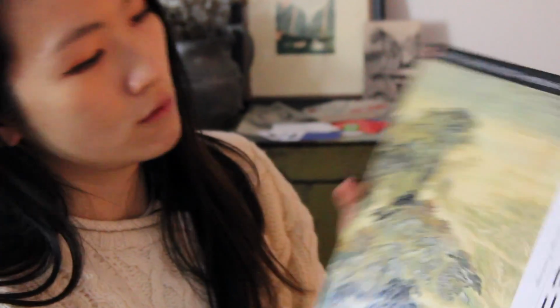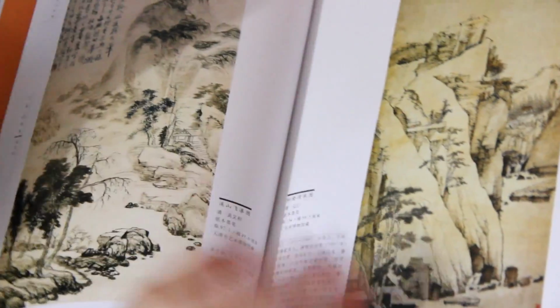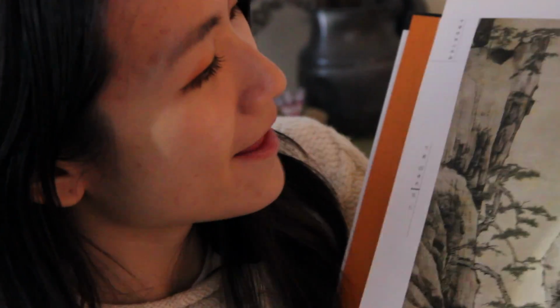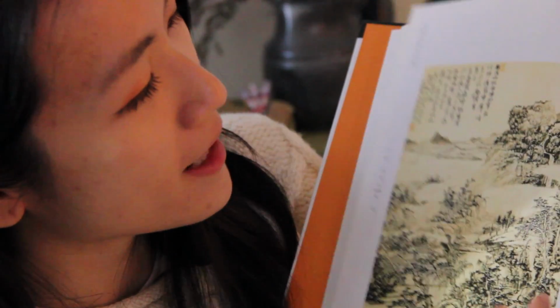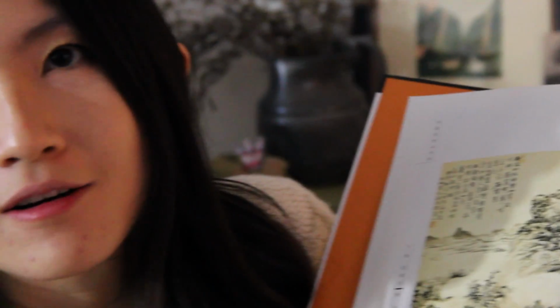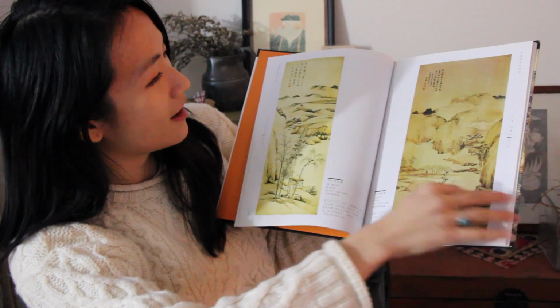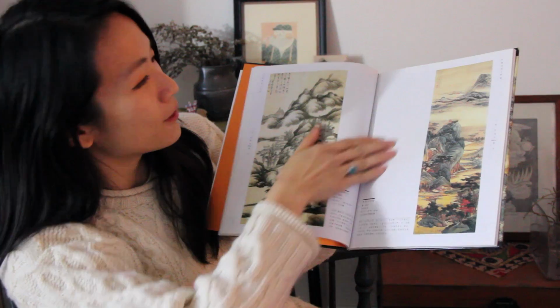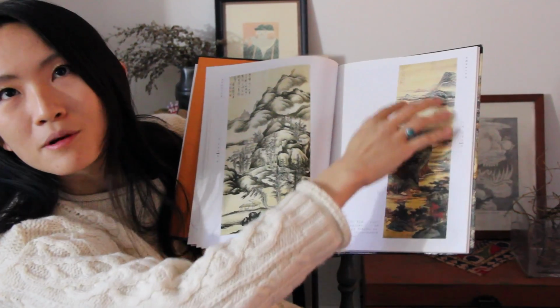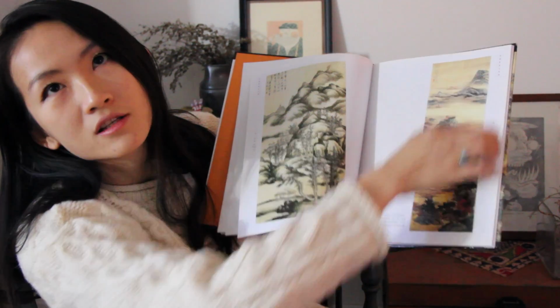This is one of the books I own of Chinese scroll paintings, landscape paintings. As you can tell, I'm very interested in nature and drawing environments. So yeah, it definitely comes from my Chinese heritage too, I guess. I really like Chinese scroll painting because compared to Western oil painting, they care less about how we actually see things, but more how the painter wants to see things. The perspective is like a walking perspective. You see the mountain the same size in the background as the mountain at the front. Or this mountain, if you're standing here, you're not really supposed to see it. But because the painter is walking as he paints, he probably gets to this point when he sees this mountain. It's almost like a documentary of one journey.